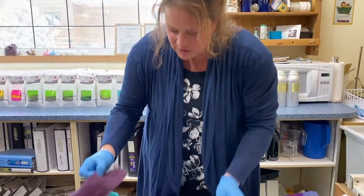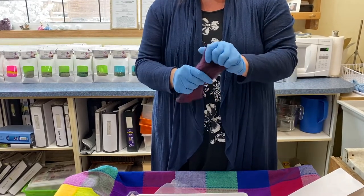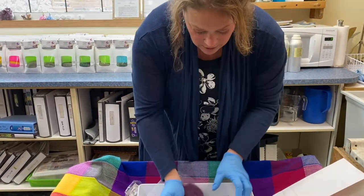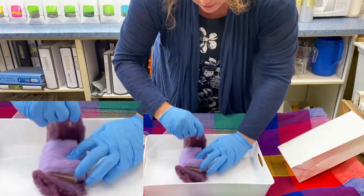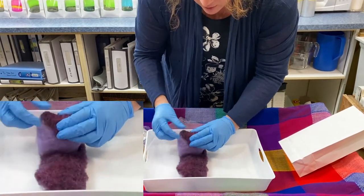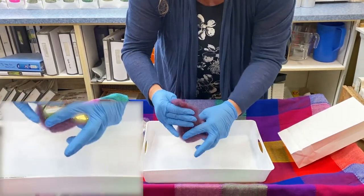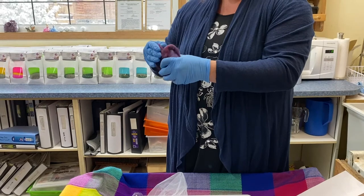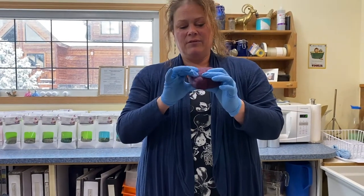And you're going to take your other piece of wool and stretch it out a little bit. You can pull the wool gently — just stretch it if you need to. And then I'm going to wrap the bar the other way in the wool. Just pull it over the end there. You want to make sure your corners are covered, keeping the tension on the wool. I've got a bit of extra here — that's okay. I'm just going to pull that and wrap it around. So there is the beginning of your felted soap.